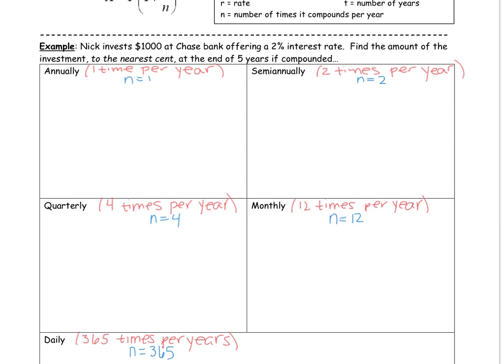So the question is, Nick is investing this $1,000. They want to know at the end of five years, where would he make more money? Well, first they want to know how much money would he make in each one. So you tell me right now, where do you think he's going to make more money if they compound the interest once a year or 365 days a year? The answer is that the more times you compound, so 365, the more money you should make. So annually is the worst. Semi-annually is a little bit better. Quarterly, monthly, and daily is actually the best.